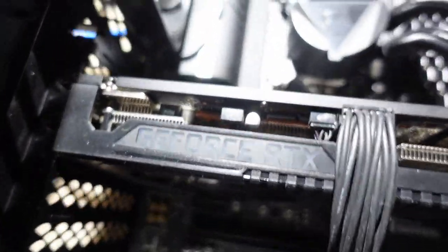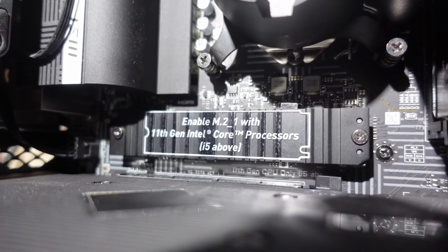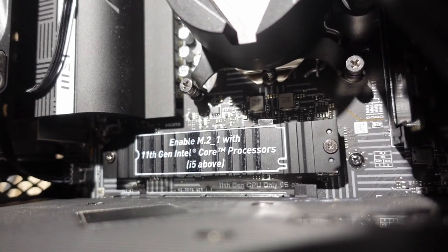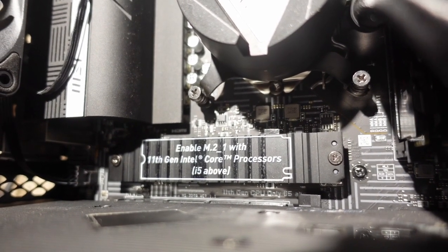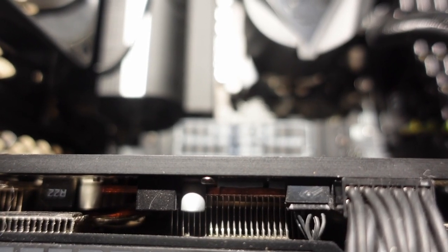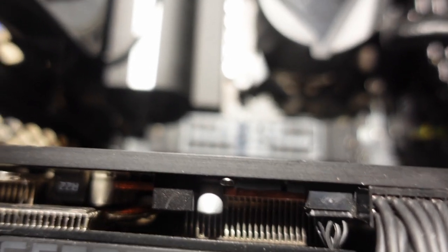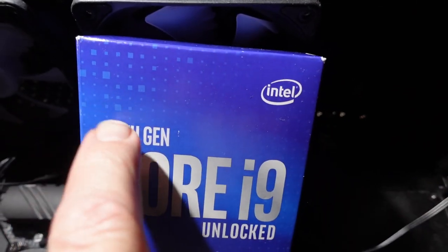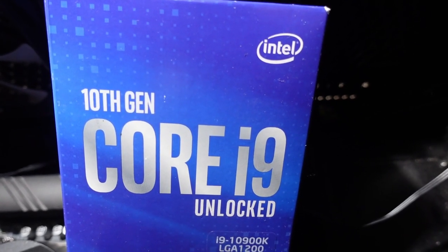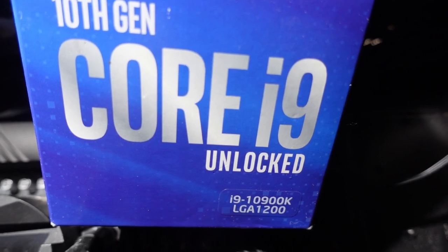Well, indeed, I discovered the problem. If you can read that, it says, enable M2.1 with 11th gen Intel Core processors, i5 and above. Well, I thought that meant that if you have a processor above an i5, you would have to enable M2.1, and I couldn't find out how to enable M2.1. What I discovered is that I got a 10th gen Core i9 processor, meaning that it does not have the M2.1 lanes on the processor to be able to talk to that particular slot.